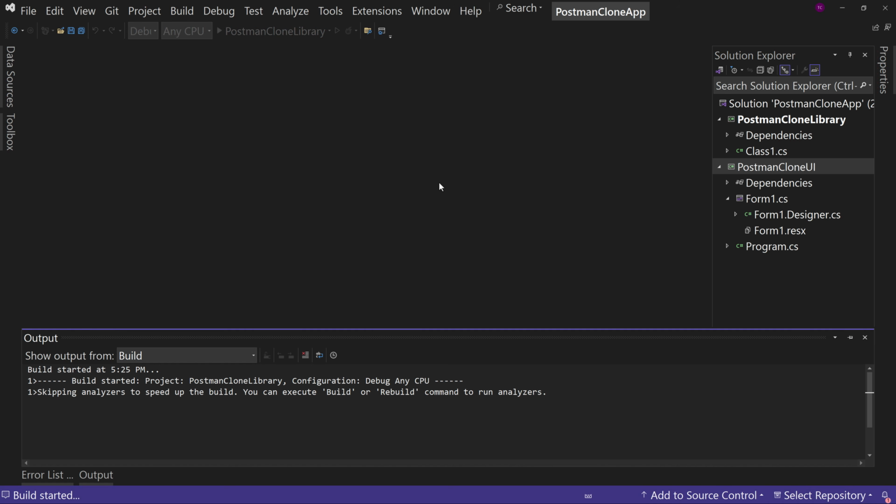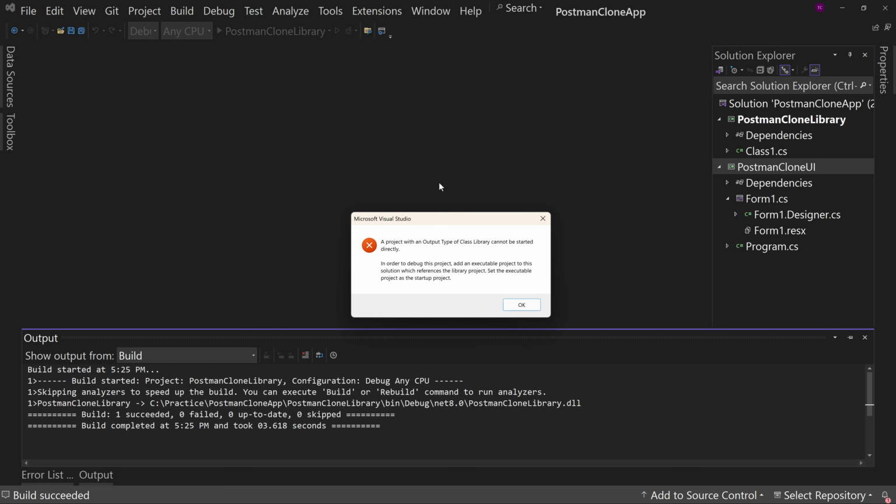And in fact, you'll see an error message pop up. It says, and make sure to read these messages, a project with the output type of class library cannot be started directly. If you get this error message, that means that you've tried to run your class library. Class libraries cannot be executed. So you need to change which project is the startup project.